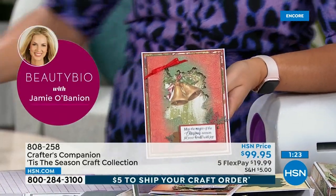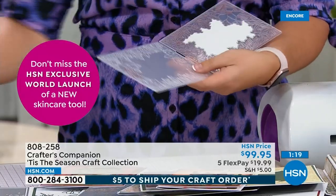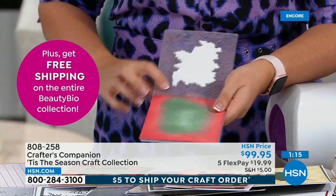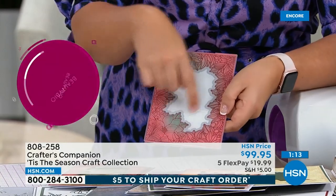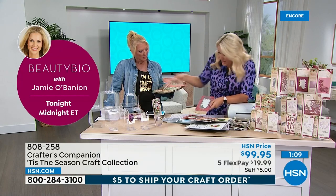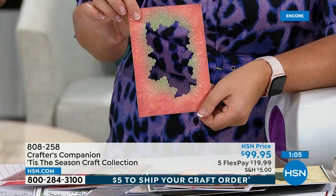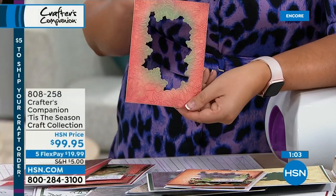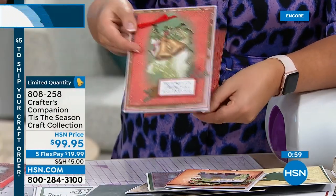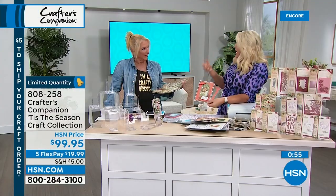So all you're going to do for this one is take that cut and emboss folder here. I've got some really nice cardstock. You take your cardstock, pop it through, and it's going to cut the aperture out of the middle at the same time it embosses. So I've got one here that's just come through the machine, and then I added a little bit of gold around the outside. How fabulous is that looking? And then all you're doing is using that as a frame around a piece from the 6x6 pad or the 12x12 pad, and you've got your Christmas card ready to go.